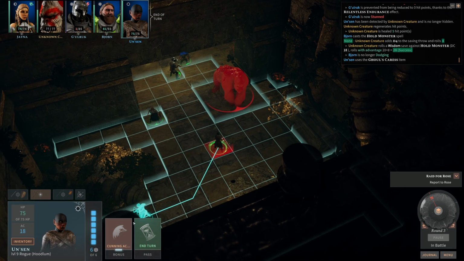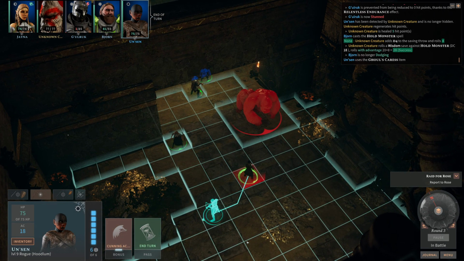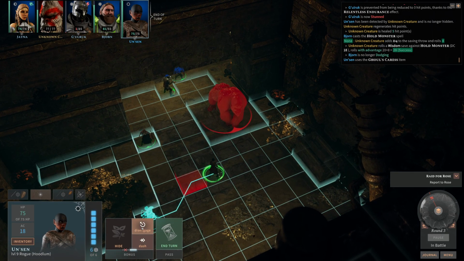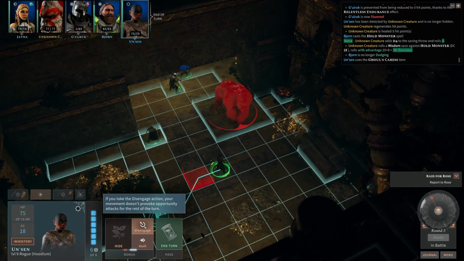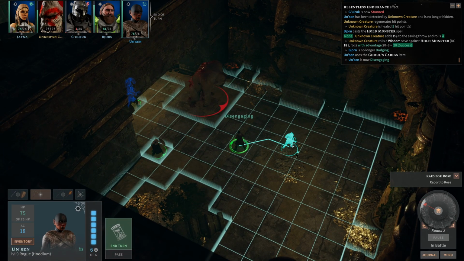We also can't get that weapon out right now, which is also a problem. And it's got such big reach, we can't move without taking an attack of opportunity unless we disengage, but I don't know what else to do right now.